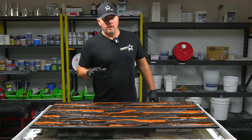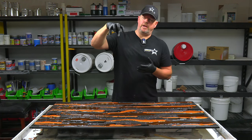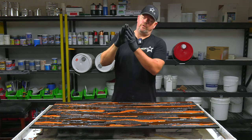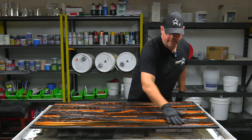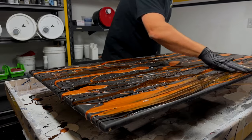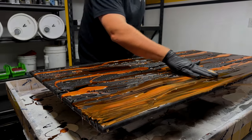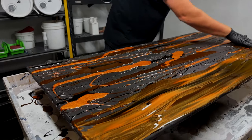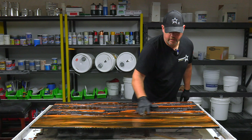So now we're gonna start by using the flat part of our fingers. We're not gonna make a comb, we're not gonna use our palm, we're gonna use the flat part of our fingers. And we're gonna spread this out in a linear fashion. We're gonna make a couple of swipes. And that's just gonna get this thing moving in the direction that we want it to go as far as the grain is concerned.